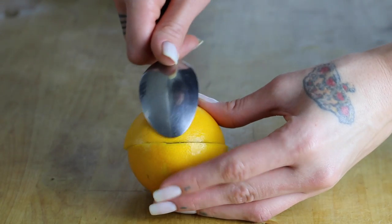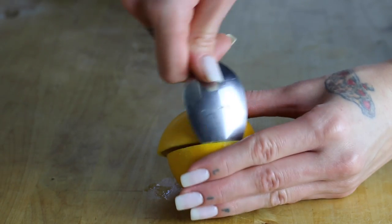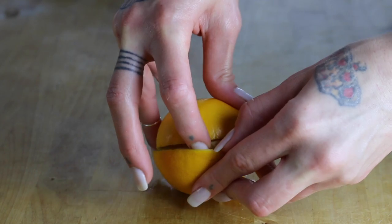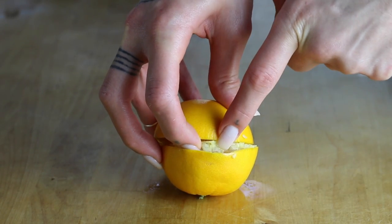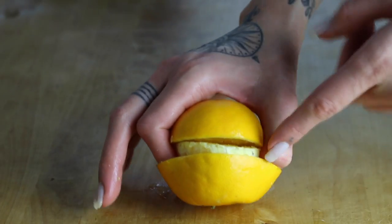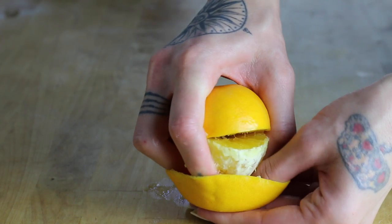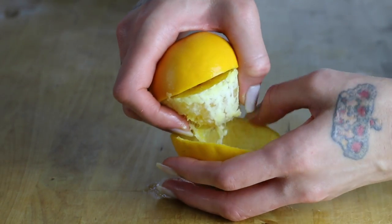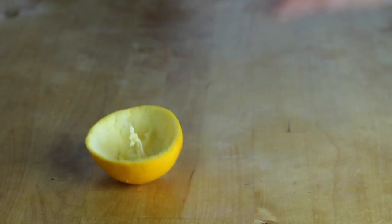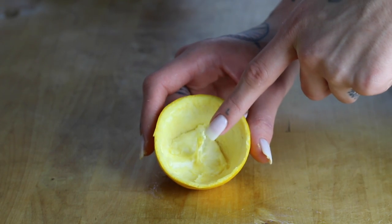Next, I'm going to stick my spoon under the skin. Once it's in, I'm going to move it along the whole outside of the orange to separate the fruit completely from the skin. You can see how I've separated the skin from that inner white layer where the fruit is. Next, I'm going to stick my index finger and my thumb on either side underneath the skin, and I'm going to use my other thumb to hold the skin down and gently pull up. Once you remove the fruit from the inside, you should be left with this — and this inside part is going to be your wick.